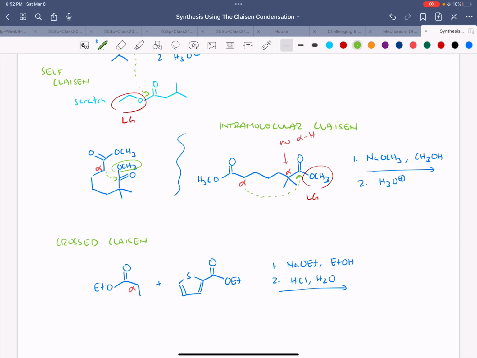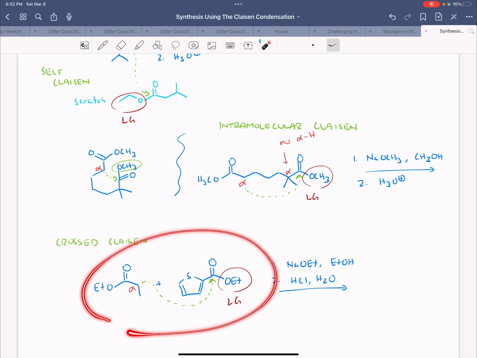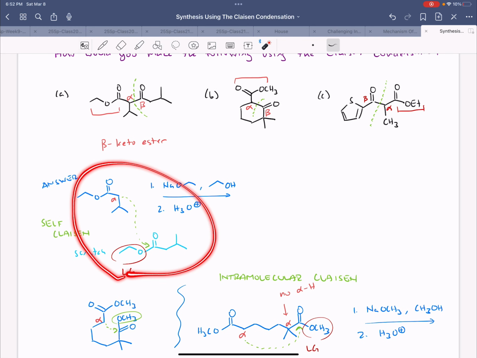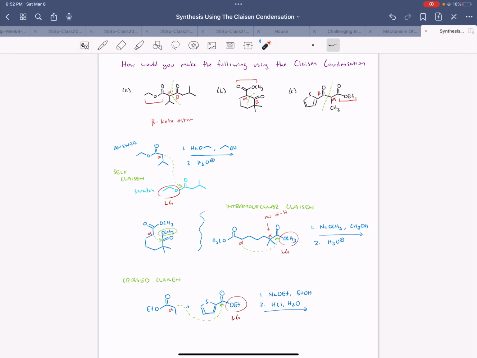And if you really want to do the analysis like we've done in the past, you're having this connect, and then you're kicking out, again, the leaving group. So I'm looking at this, that. We've done exactly the same thing here as well. And we've done exactly the same thing here as well. Mark the alpha, draw the green dotted arrow, and then circle to remind yourself what leaving group you're going to kick out. Okay. On the actual exam or assessment, don't go too crazy with all these annotations. The answers are in blue. Okay, the answers are in blue.